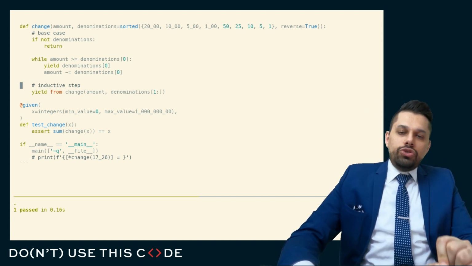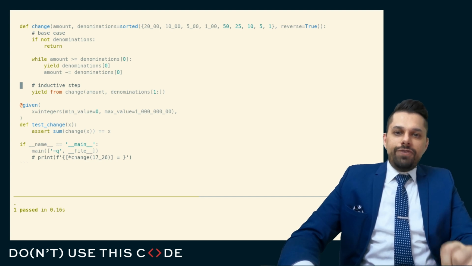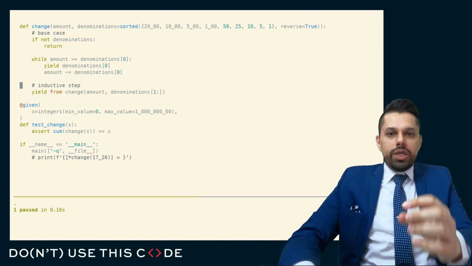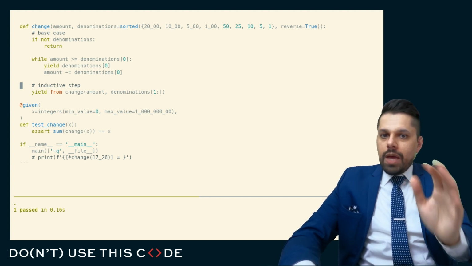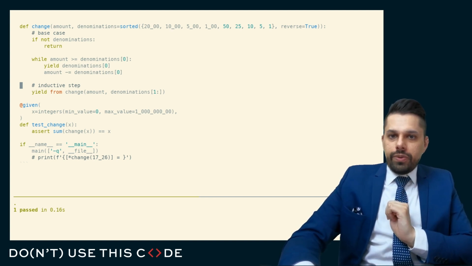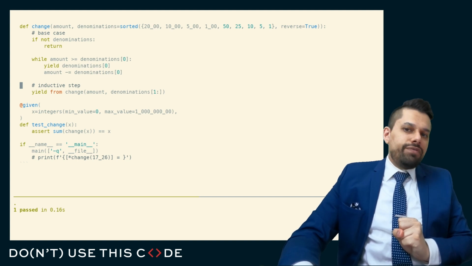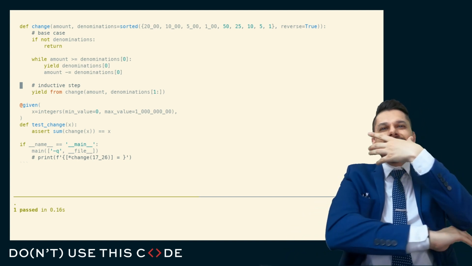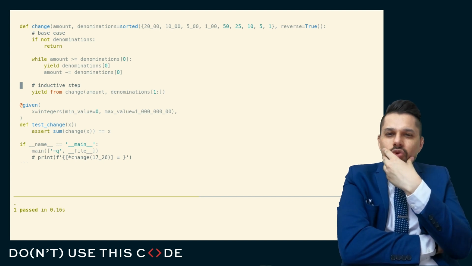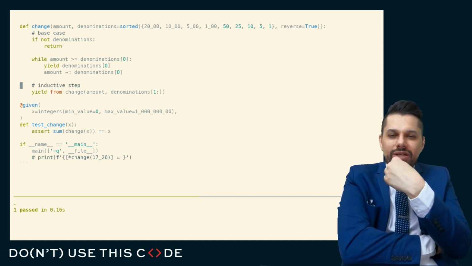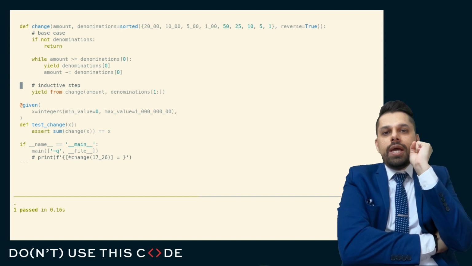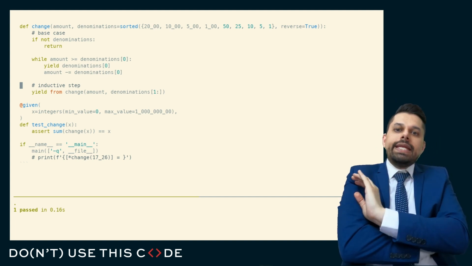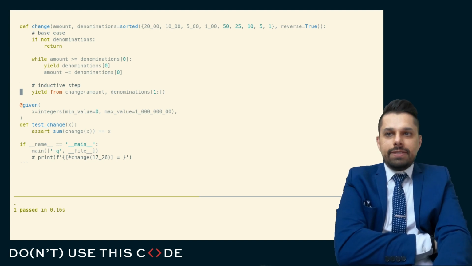Note that we do not need to revisit previous answers. In this formulation, we decide how many $20 bills we want to give you, and then we move on and decide how many $10 bills we want to give you. And then we move on and we decide how many $5 bills we want to give you, and so forth and so on. And there is no step at this problem where we say, I gave you too many $1 bills 3 steps ago. Let me go change what I did 3 steps ago. The solution to this problem marches forward relentlessly. It never revisits a past decision.